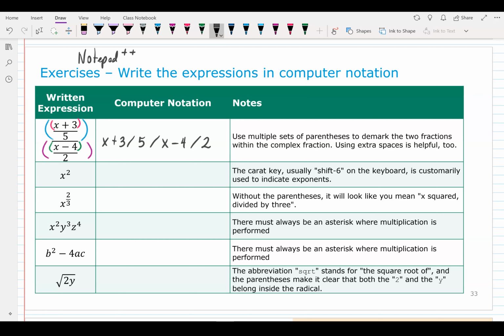And now I have this giant, confusing expression that I just wrote as I saw it. So my brackets need to come in and kind of save the day here. So x plus 3 should be separate from the 5, should divide the whole top by the bottom, and I had this in brackets. That whole thing is divided by x minus 4 divided by 2. And I know my x minus 4 has brackets, and the whole bottom expression should also have its own brackets.